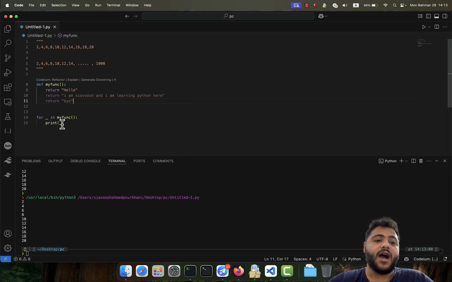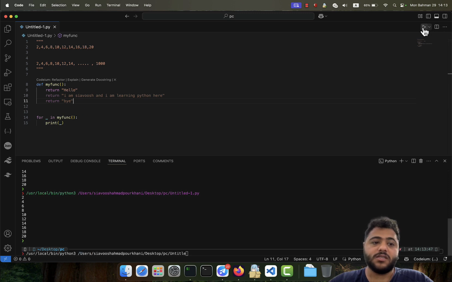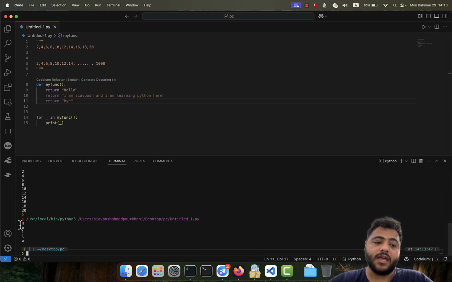If I run this, it only says the hello part, and because hello is a string and everything in a string is considered a character, it prints the characters one character at a time. But what about the others? It doesn't work like that.